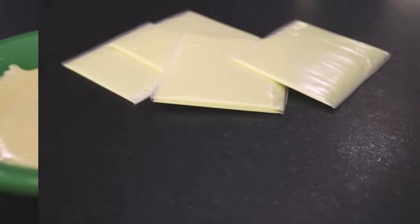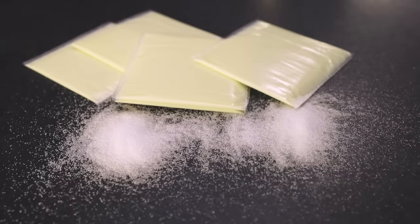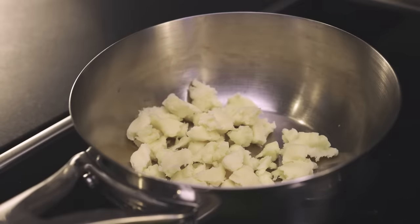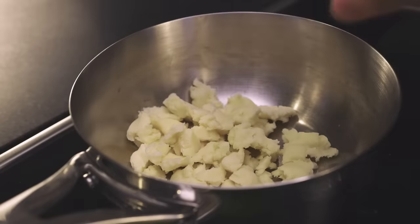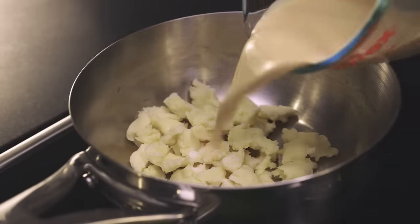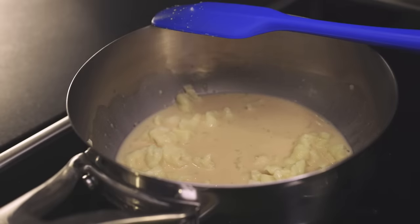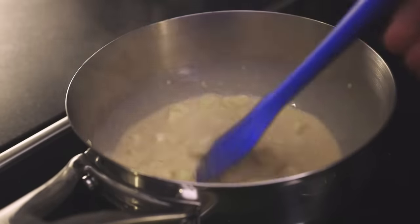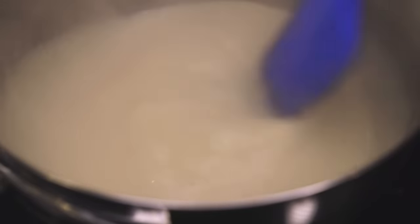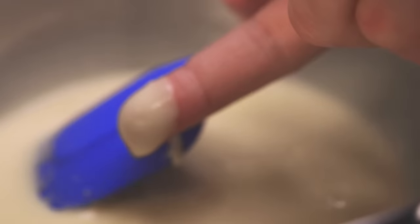The obvious alternative to making queso dip with processed cheese slices is to order your own emulsifying salts online — this is sodium citrate. I use it all the time, and once you have it, this is definitely the easy way. I'm tearing in maybe 200 grams of jack cheese, more this time because we're not using American cheese. About half a teaspoon of sodium citrate, two or three grams — doesn't have to be precise — then about half a cup of evaporated milk, around 100 mils. Be sure to stir as it melts. Ions from the emulsifying salts replace ions in the casein proteins in the cheese and milk, and some more science happens, and then boom — a silky, gooey emulsion. Starch does not do that. It might not need any salt because the sodium citrate is salty. Flavor it however you want and it's done.